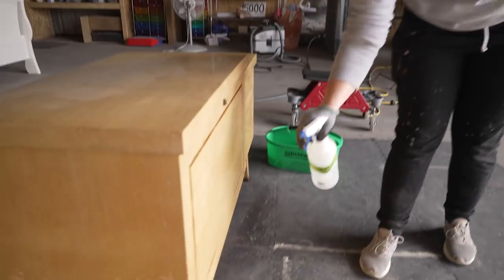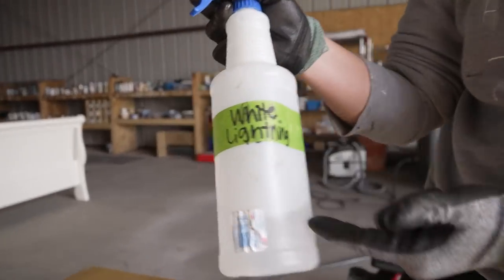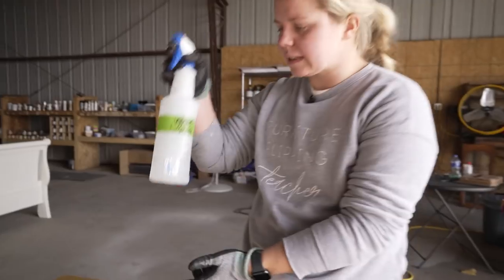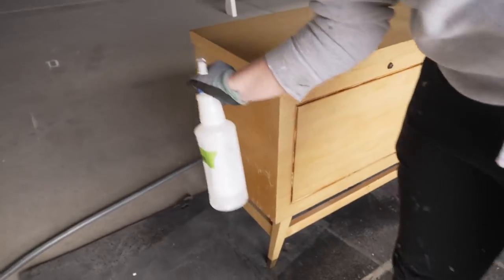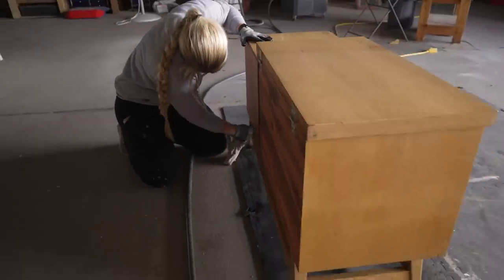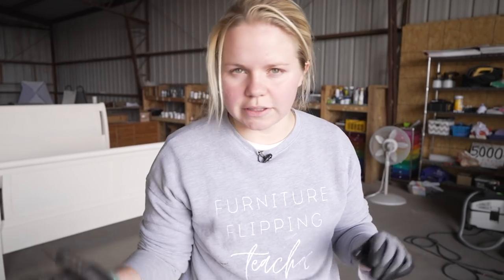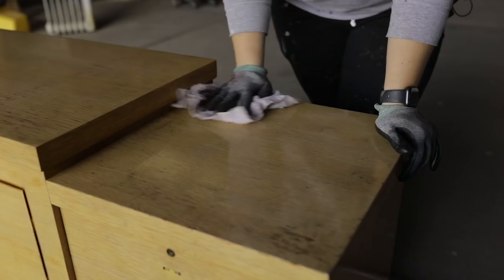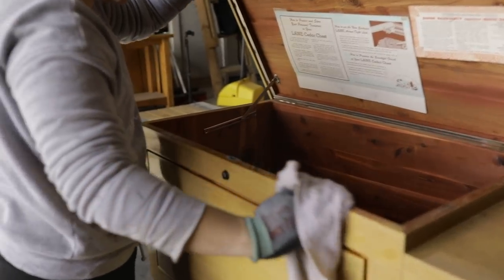Now let's clean. I am going to be cleaning with White Lightning today — I just put some White Lightning in a spray bottle with water, it dissolved and created the cleaner. This is going to degrease everything and get all that dirt and grime off. Now we rinse everything off so that the paint is adhering to the actual surface rather than the cleaner. I like to use a double bucket so I don't have to go rinse out my bucket.